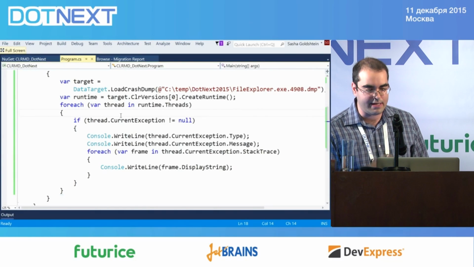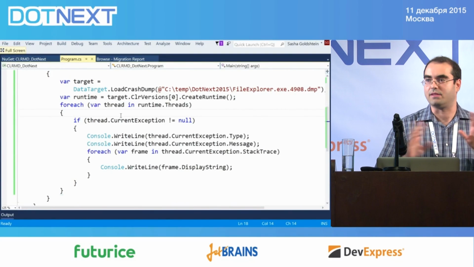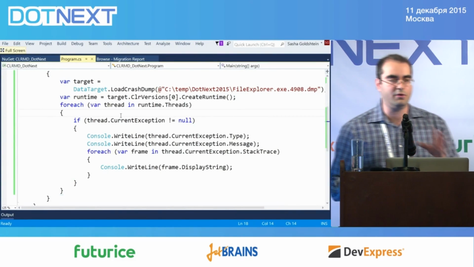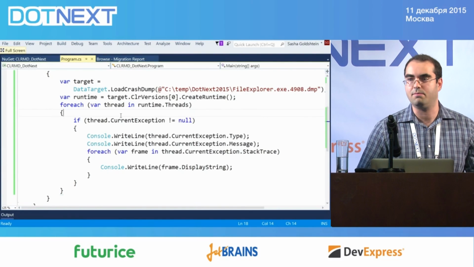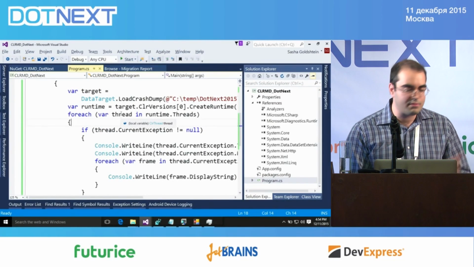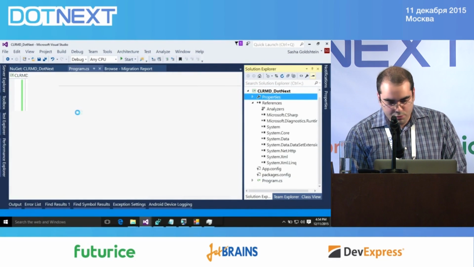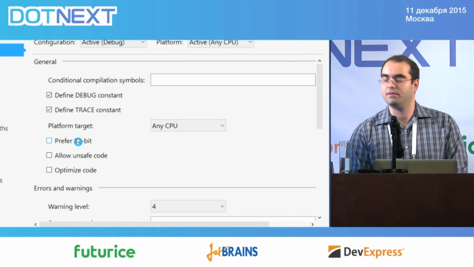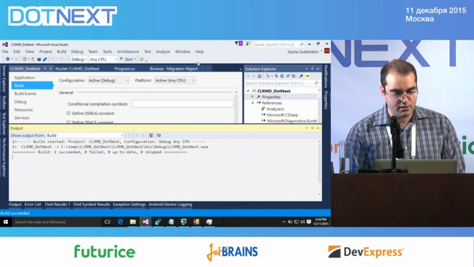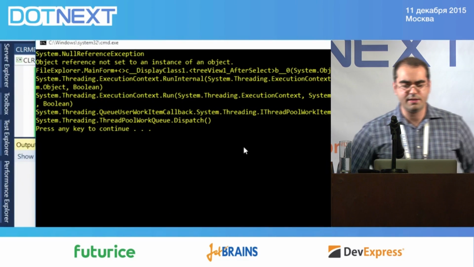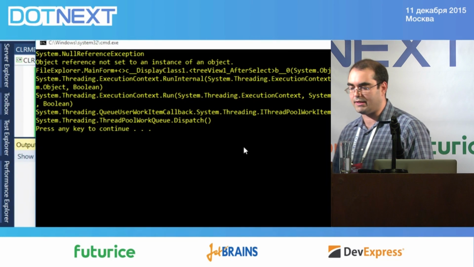Without actually going into details on what the DAC is, ClrMD, as well as generally .NET, the CLR debugging API, has a limitation. You can't mix bitness. So if your debugging tool is 32-bit, you have to debug 32-bit stuff. If your debugging tool is 64-bit, you can only debug 64-bit stuff. That's not a big problem, you just need two versions. So I'm just going to switch off the prefer 32-bit checkbox that they added at some point. And now if I run, this is the output from the actual crash.